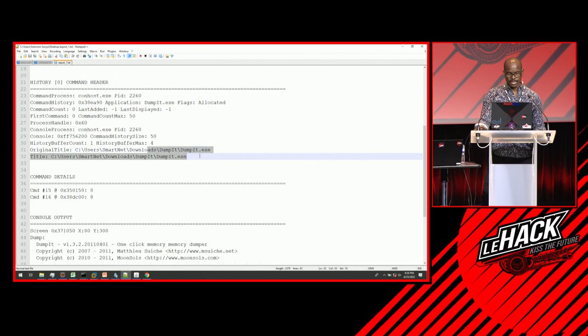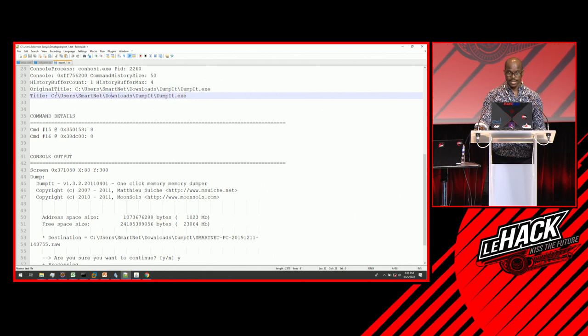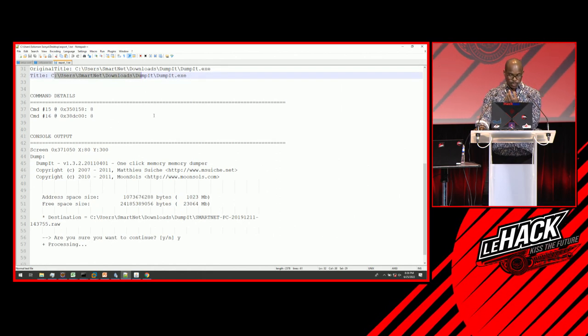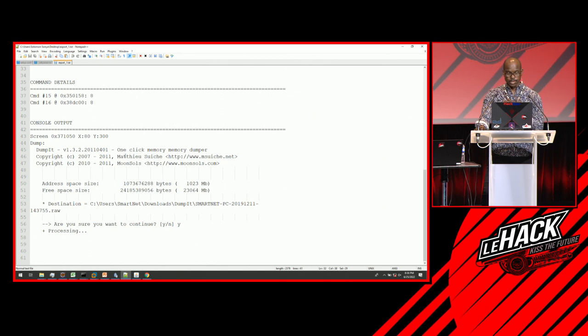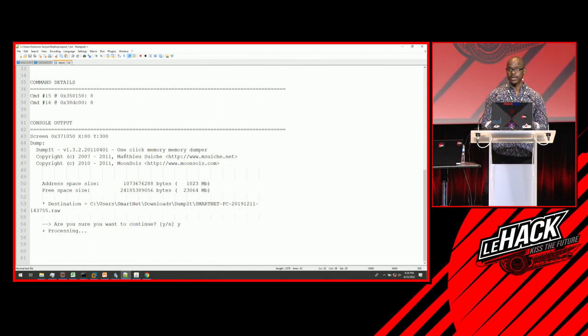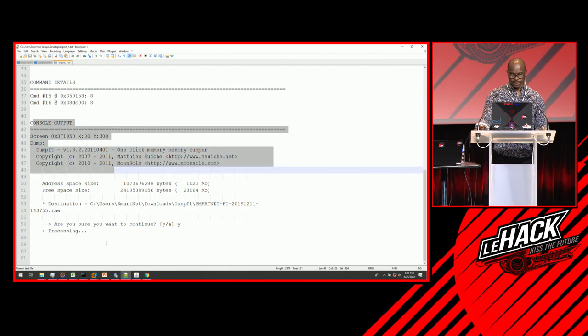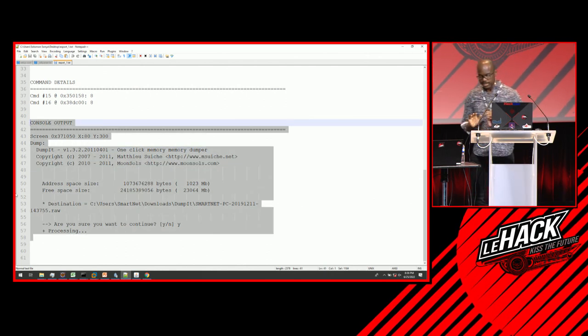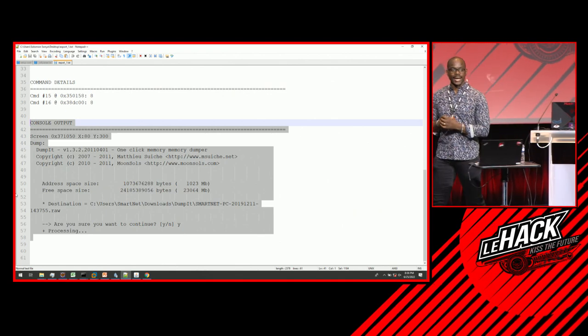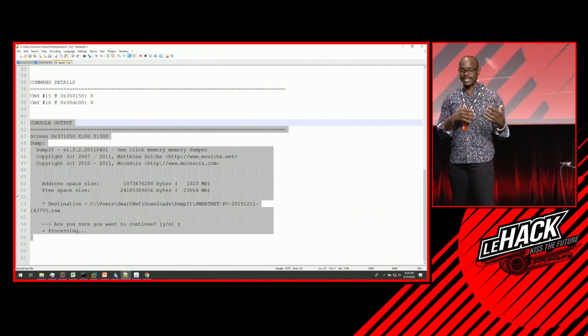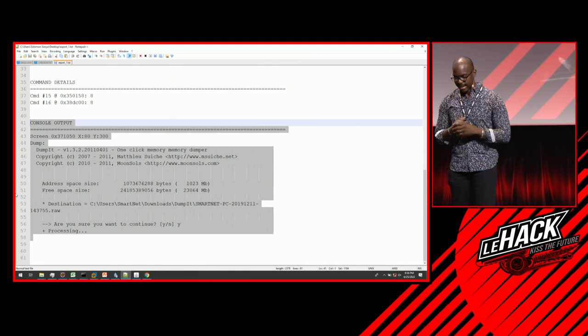So here we see DumpIt was executed. We have a path that it was executed from. We may likely also be able to dump that actual tool directly from memory, if that's what we desired. And then we see the console output, and so that's all these details right here. Just a quick note on the console output. I love looking at the console output, what actually existed or what was seen at the time.